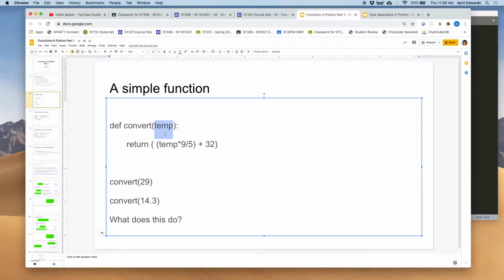Those words are used interchangeably. Temperature.